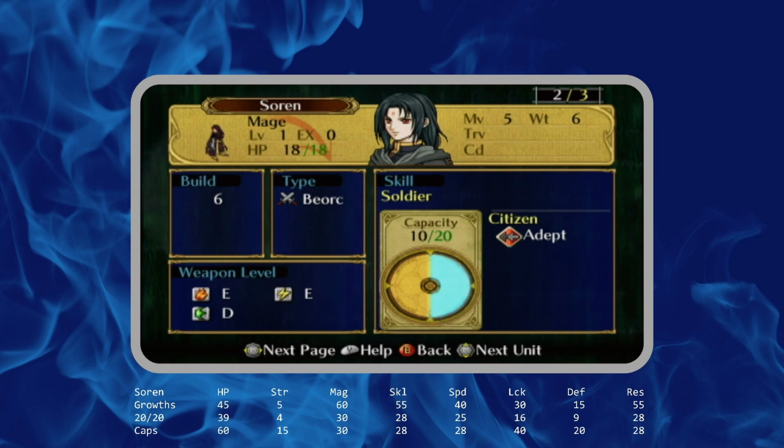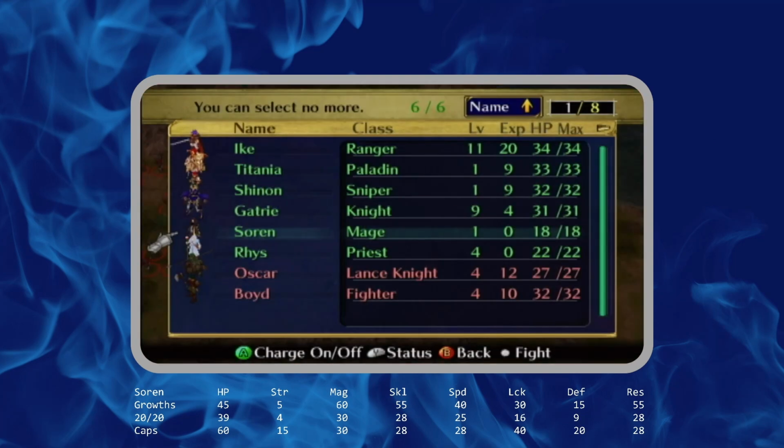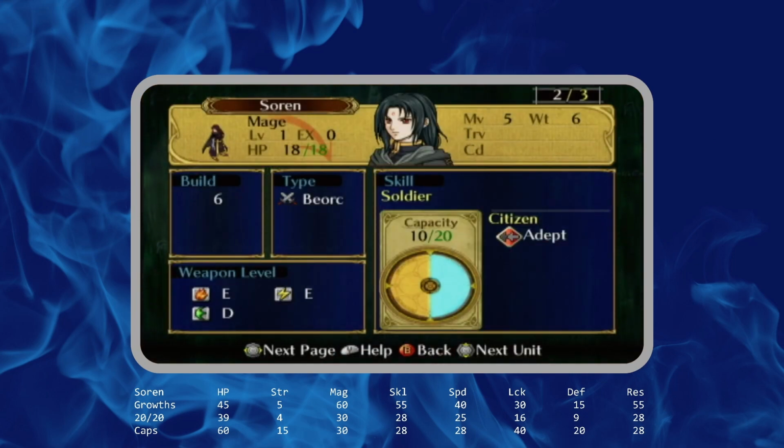And once I have the A support, if I can avoid deploying him, what I mean by that is that if I can have the max deployment with all units that are allowed without using Soren, I will not deploy Soren. I'm not sure if there is a chapter like that or not, because I didn't feel like searching for it. But if that happens, Soren will not be deployed. So I think that's all the limitations that I'm going to do with him.